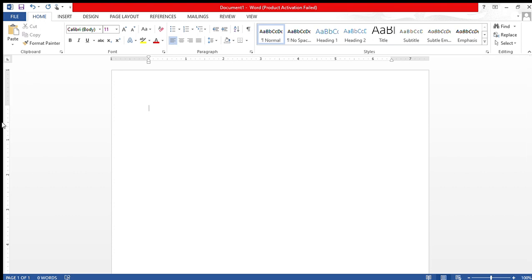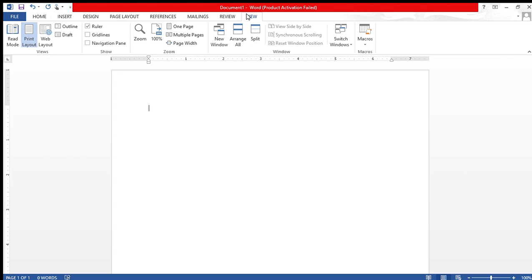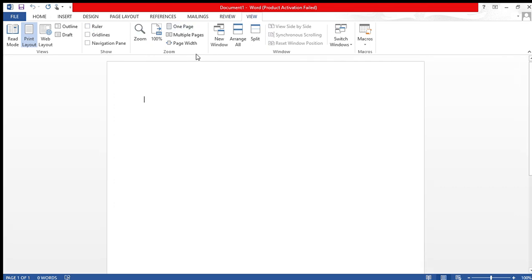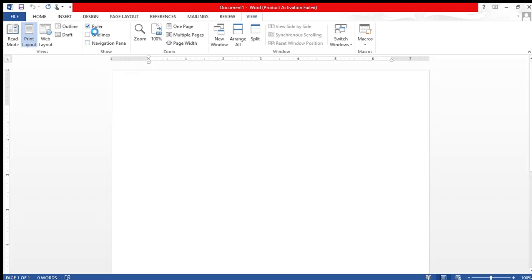All right. So in case the ruler bar on your own laptop is not displaying, just click on view. After clicking on view, then click this ruler. Can you see it? Once I remove it, can you see that the ruler has gone? So once you click it, it's going to come back. All right. That's that about that.